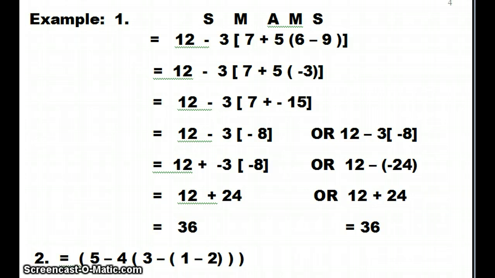What I'd really like you to note about these two is it's just a different way of thinking. In one, we're thinking of it as negative 3 times a negative 8. In the other, we're thinking of it as a positive 3 times a negative 8. So when you work a problem, you want to ask yourself, did I use the sign that was with it or did I not? You might want to start by trying to cross it out so that you know whether you've used it or not.